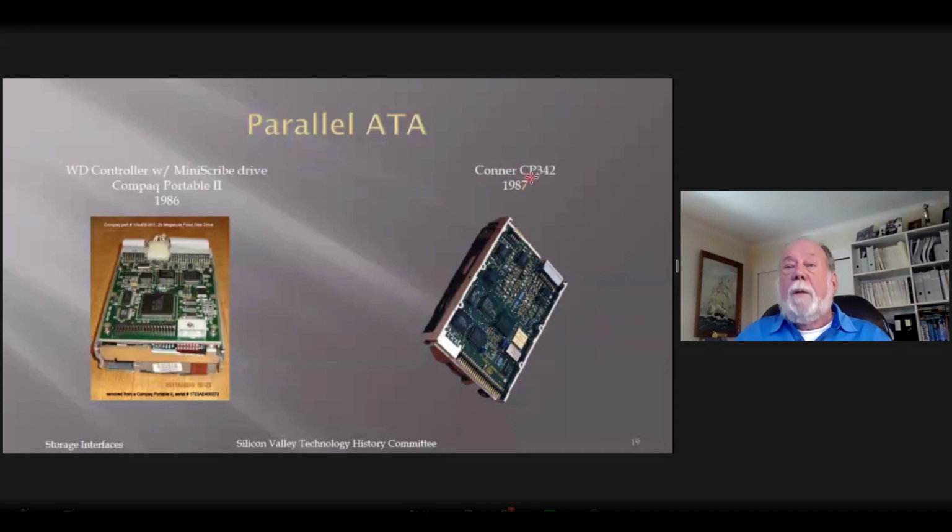It became embedded and public with Connor in the CP342 around 1987. The shout out here probably goes to Ken Hallam of Western Digital and Ralph Perry of Compaq. Ken for promulgating the idea and Ralph for adopting it. And in one of the great mistakes in storage history, Control Data was given the opportunity by Compaq to do their 3.5-inch ATA drive. They declined it, and that's how Connor wound up doing it.